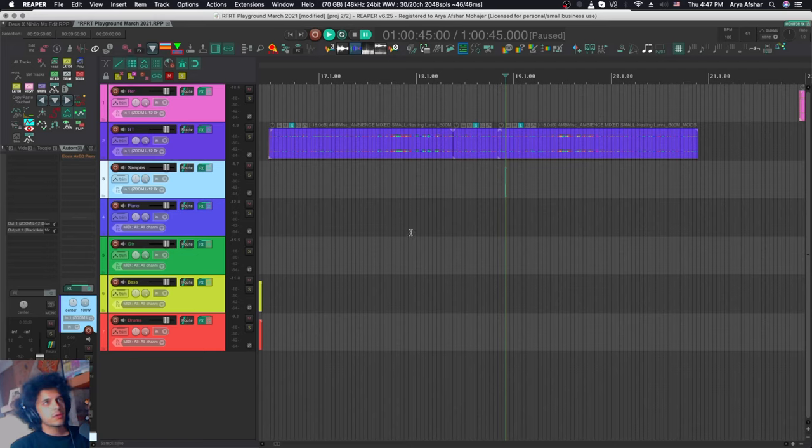I can, for example, set my ripple editing and this will tell me that I'm in all tracks mode. This is tracks, this is all tracks, and those icons change. I added some stuff to the main toolbar as well, which we'll talk about in a second. So let's get to it.